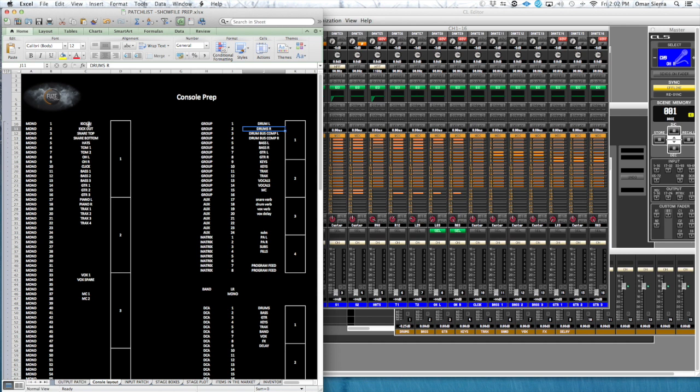Especially when you're running a lot of channels, let's just say you just want to brighten the whole guitar group, then you just do it to the group and not individual channels. Or like the drums, if you want to put a little bit of top end on it, you do it in the group instead of going to each single thing.